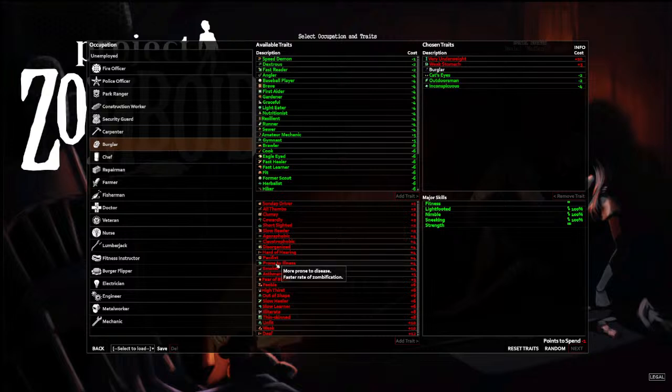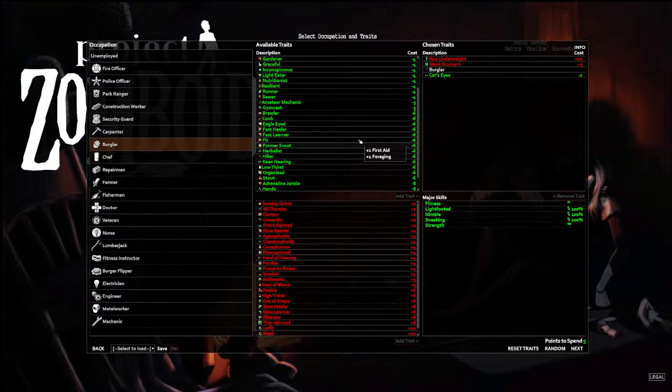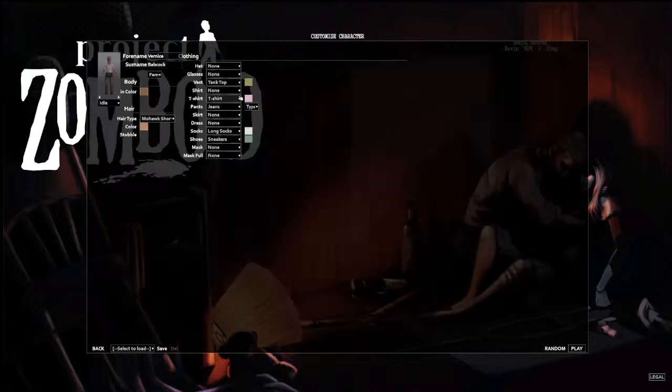Pacifist. That's cool. Smoker. Okay. I think, alright, I think I'm gonna go with this. Oh, there's names and everything. Look at that. Vernice Babcock. What are these randomization? That's interesting. Alright, let's go with.